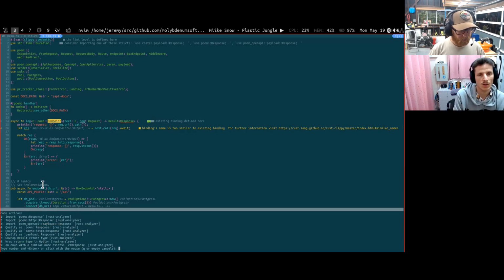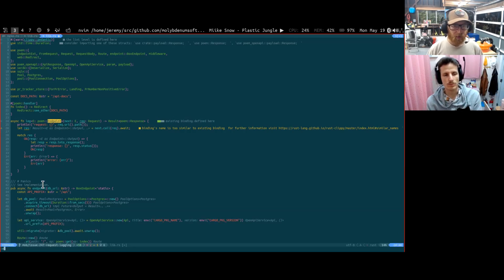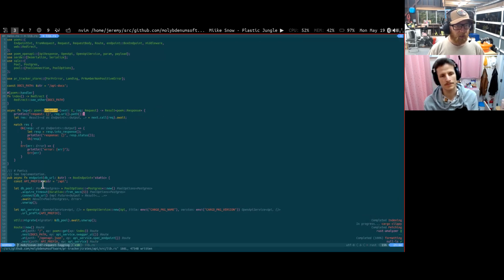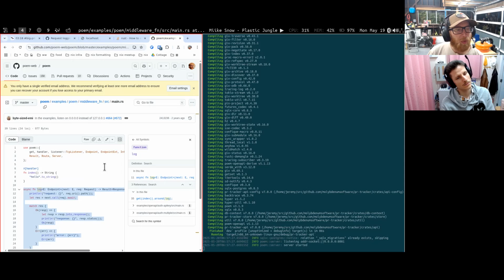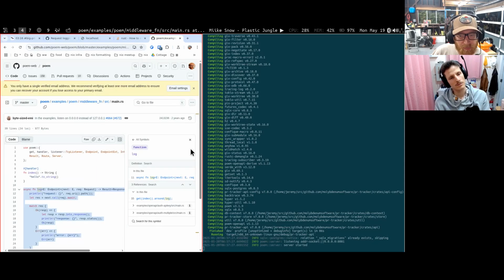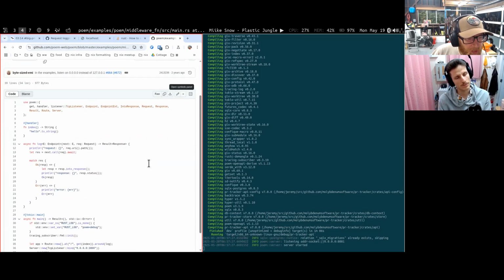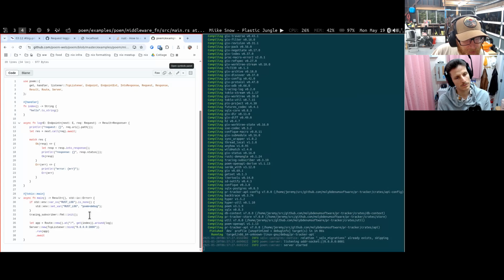I'm back. Okay. I found some sample code in Poem web, which looks similar to what we want. It's using tracing subscriber, which we just set up.